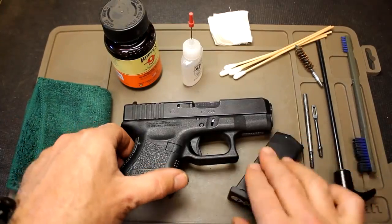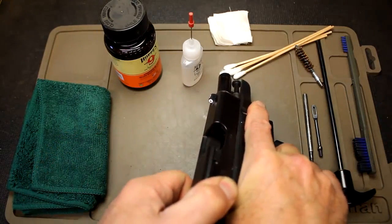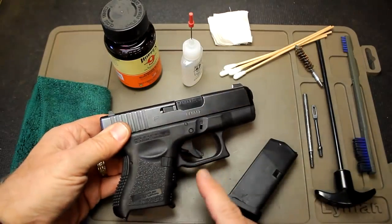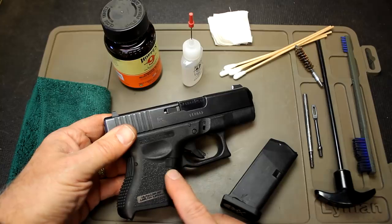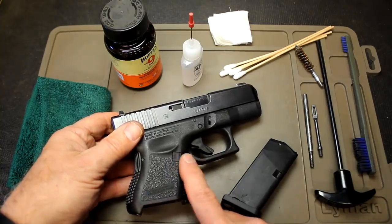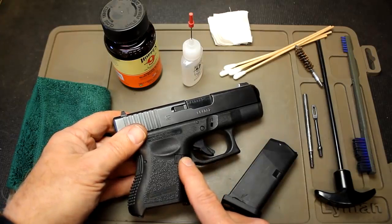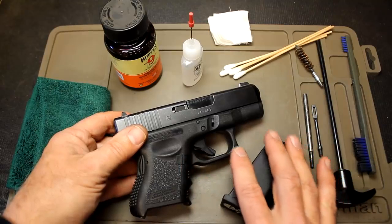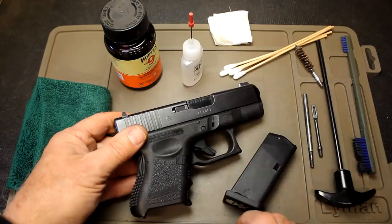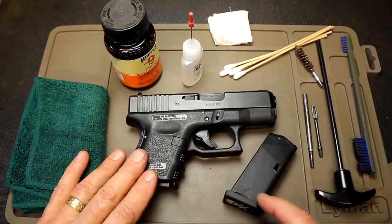So first thing we're going to do, we have the magazine out. We're going to double check, make sure the gun is unloaded. Visually checking the chamber, and we can see that it is clear. One of the things I want to note before we get started is, I know a lot of guys on YouTube, we do this a lot, checking our guns, and it's very important that you get in that habit. It's a discipline that you really need to do. More gun accidents happen when you're cleaning your gun, because a lot of people feel like the gun's unloaded, they've removed the magazine, and there's one in the chamber, and there you go. So first and foremost, definitely check your firearm.